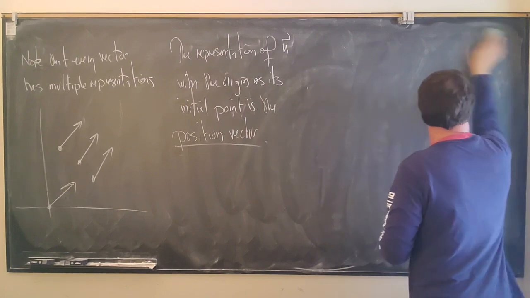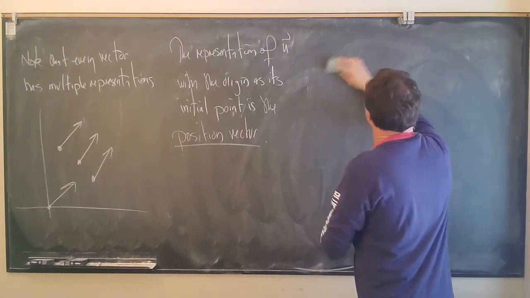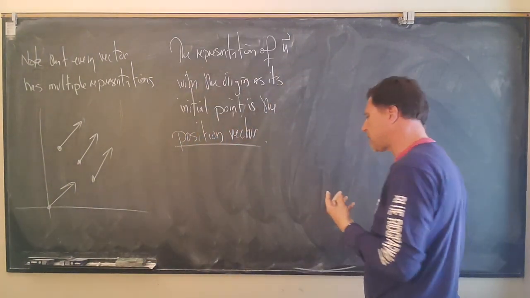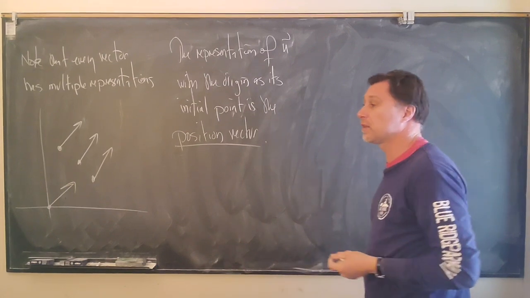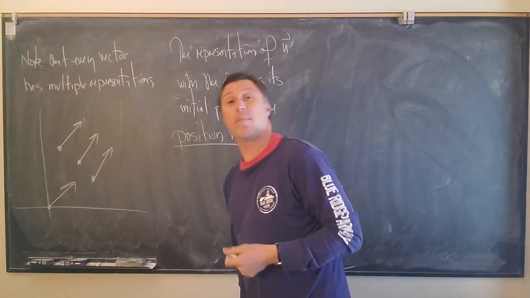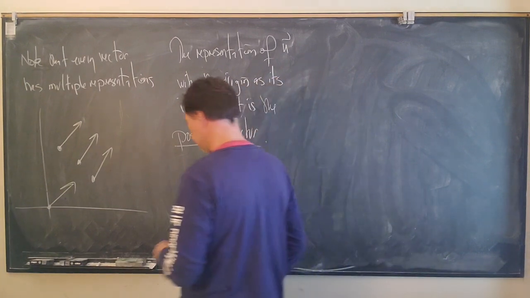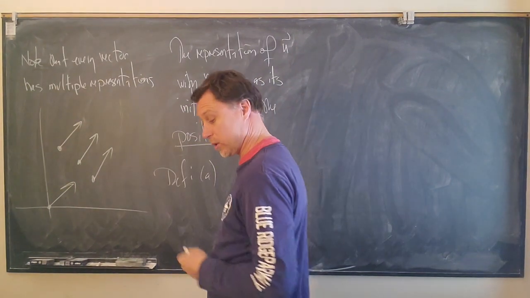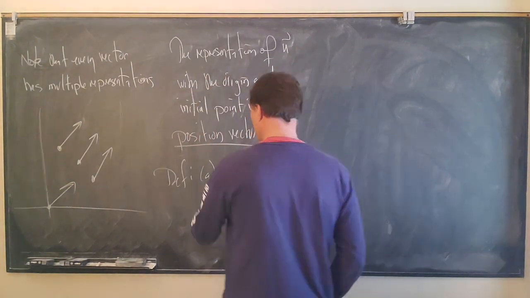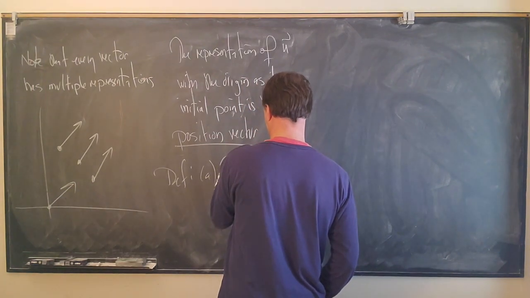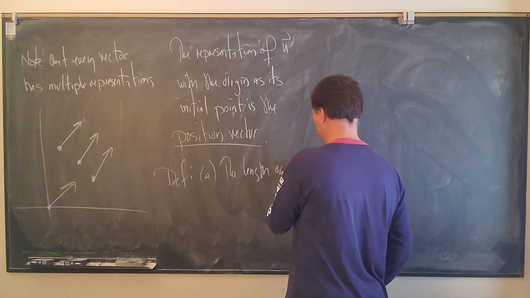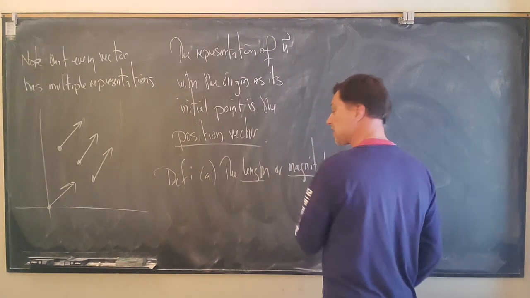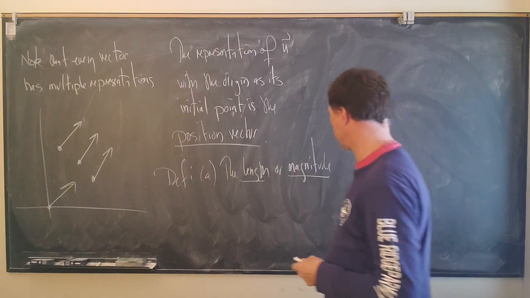We've said that the magnitude of the vector is represented using the length of the arrow, and so we should be able to compute that by just using the distance formula, right? So two parts here for both R2 and R3. The length, or magnitude, so these two words get used interchangeably.